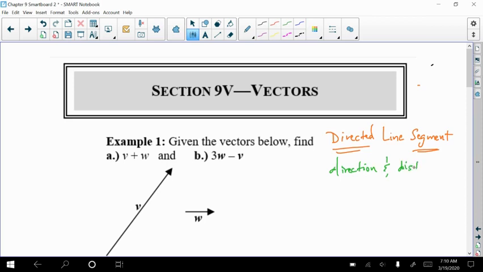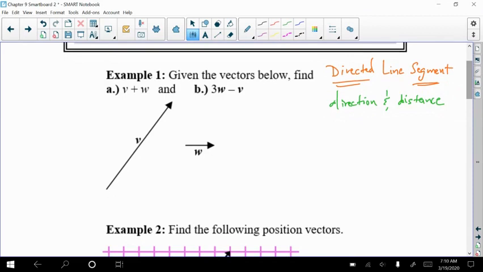Now, from a geometry point of view, it's a little bit deceiving or incorrect to see this, which has an arrow, and call that a segment, because we know in geometry that's not a segment, that's a ray. But here, that arrow doesn't mean it goes on forever. It refers to which direction you are pointing. But it is definitely a finite length. It is a segment in terms of its distance.